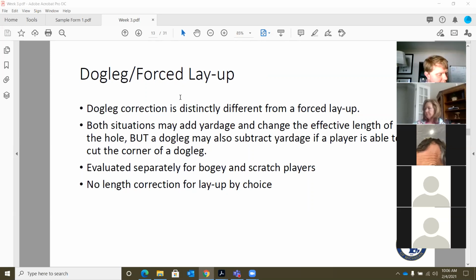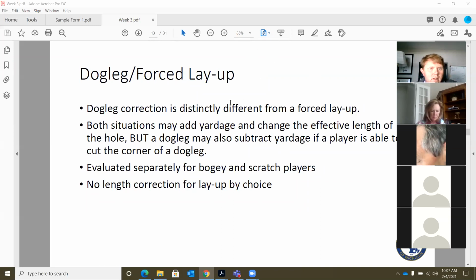And then we'll hopefully get into the first obstacle, or topography, but obviously it's time dependent. So we'll go ahead and get started here with dog legs.